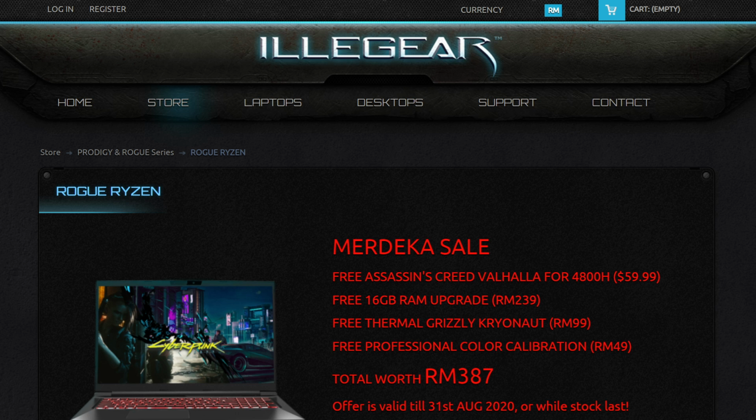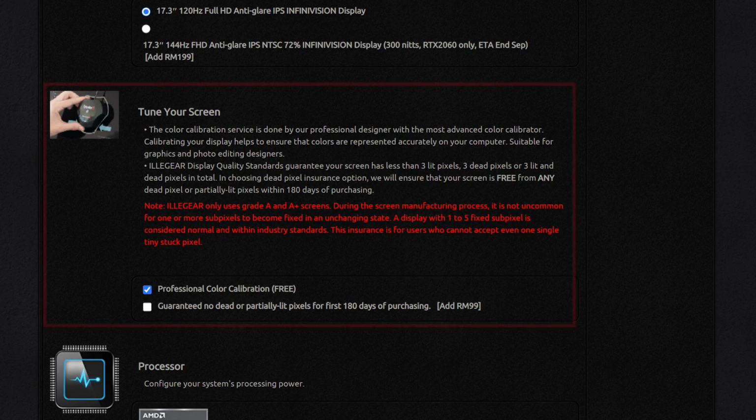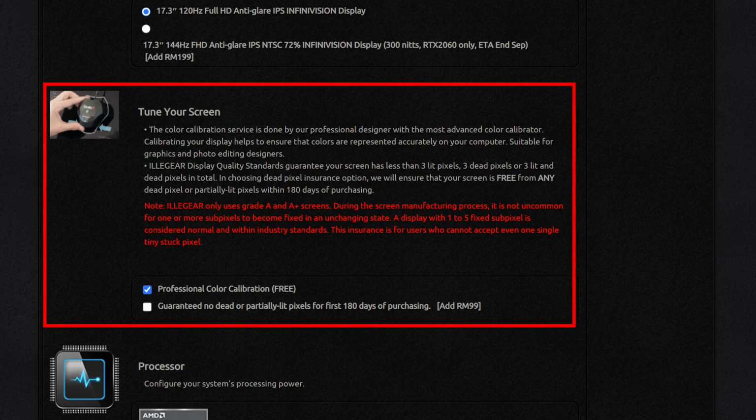Besides, this one is a 120Hz refresh rate display. The color reproduction is not that good, especially the yellow and green. It gets messed up quite badly. However, they do have an additional option, which is the 144Hz that covers 99% sRGB color gamut. Of course, you have to pay an extra 199 ringgit to upgrade to that one. Even though ILLEGEAR does offer a display color calibration service, there is a limit to what they can really do. At the end of the day, I would just say this particular display is solely made for gaming because color reproduction is not really a main focus if you just want to play games on it.